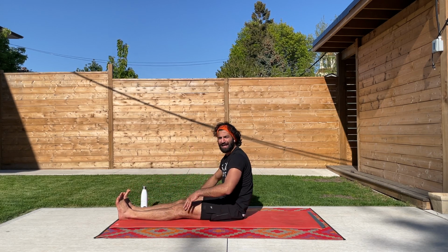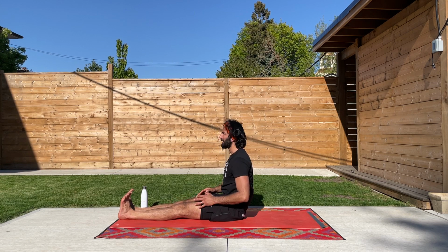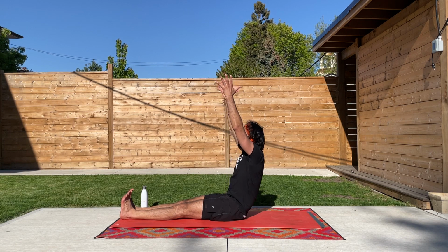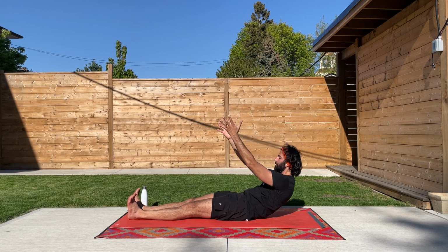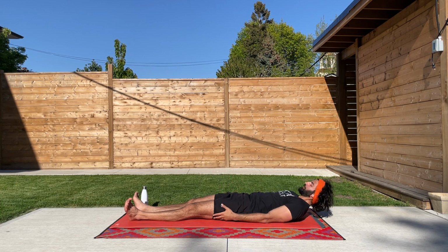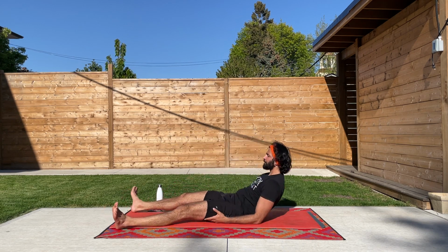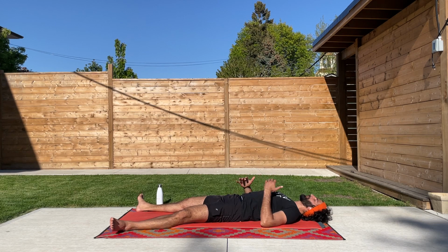Walking the hands back. We're going to keep the legs grounded onto the mat. So push the back of the knees down, lift the arms overhead, and then easing your way down onto the mat. Control laying the spine down, finding support for your shoulders, for the head, and letting the arms rest beside the body. Let's take the feet a little wider apart, mat width distance. The arms are open beside you, or maybe they're resting on the chest and belly.